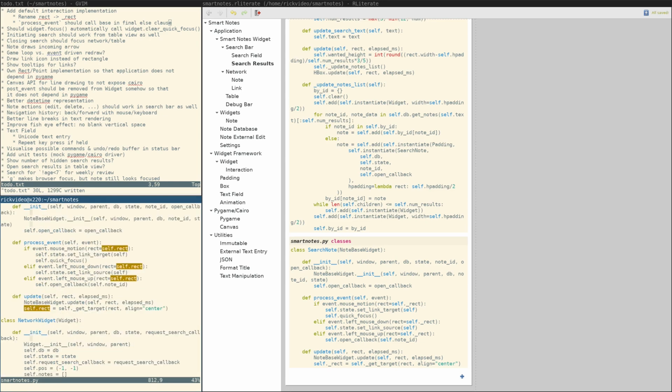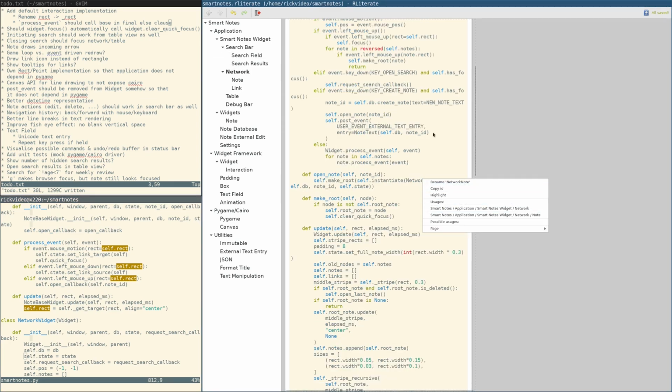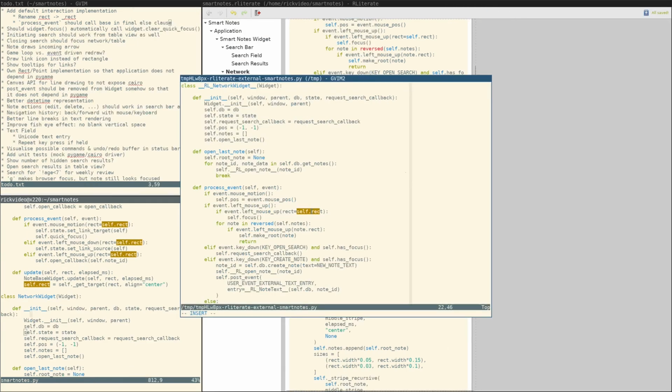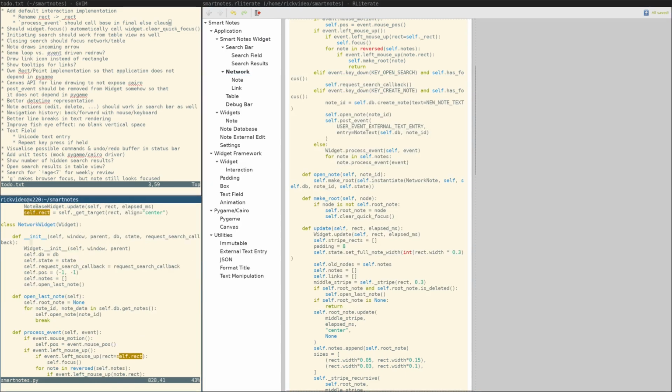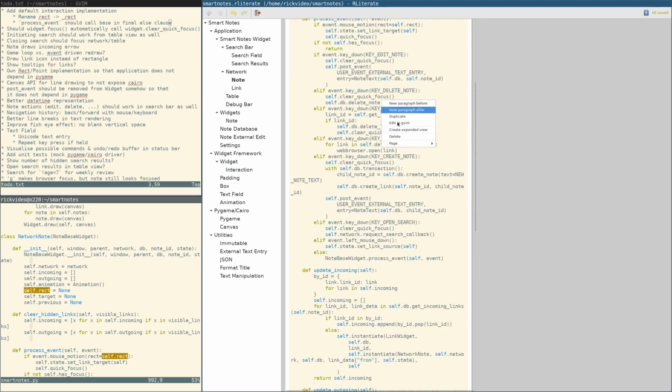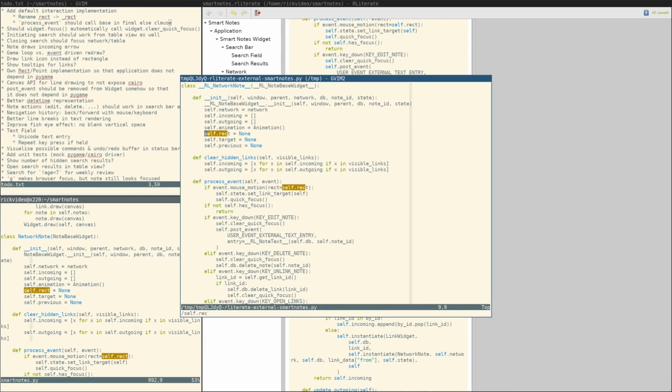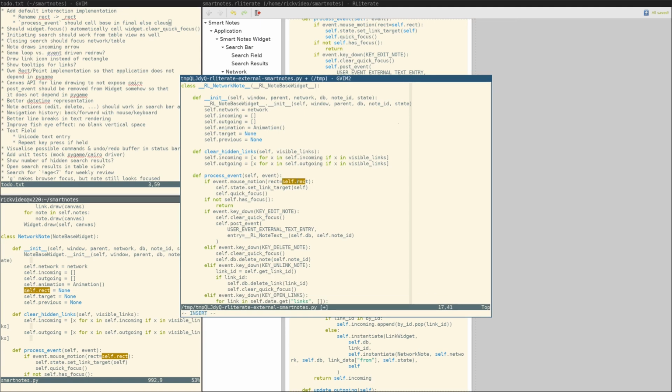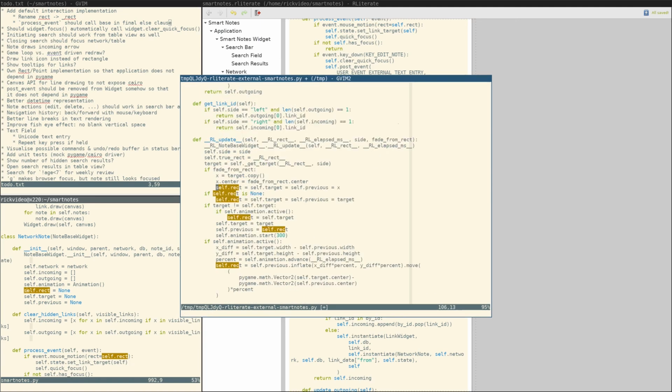So this one is a network widget. Just one. And network node, next one. Self.rect, this is set by default. Self.rect is now called underscore rect.